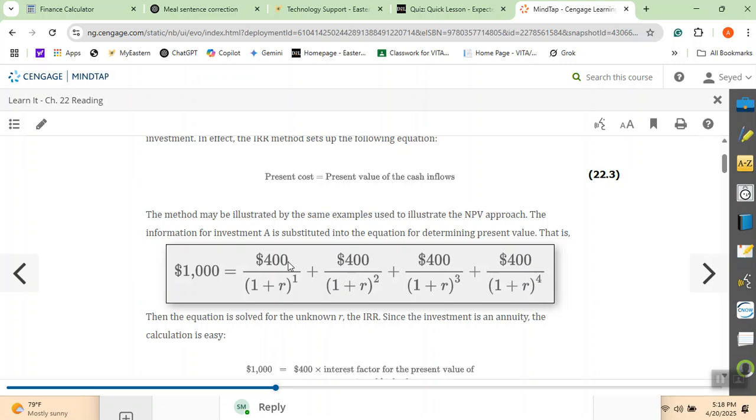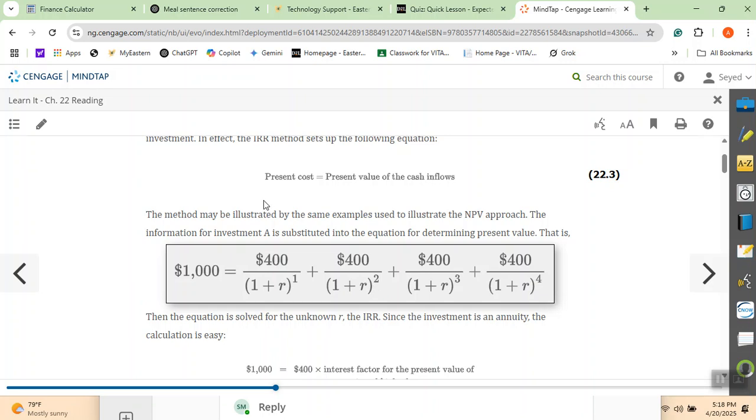Now, one way to see it is: what is this R here? Can we calculate this R? It means the return we are getting, what percentage of return. If the bank is charging you 8%, and this R is greater than 8%, then you will accept that project. You say, I am paying 8% interest, but I am getting a return which is more than 8%, then I am going to buy that tractor. How do we find out this R?